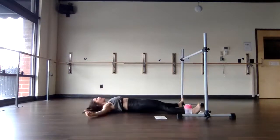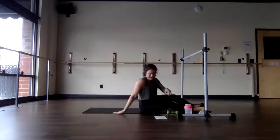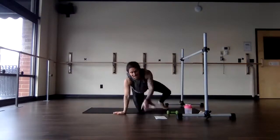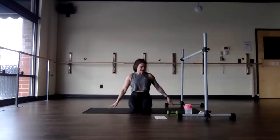Close your legs, drop them, close them at a hover, drop. Close and a hover, drop. Close and a hover, drop. Close and a hover, keep going. 8 seconds and you're done. Five. Last four. Three, two.